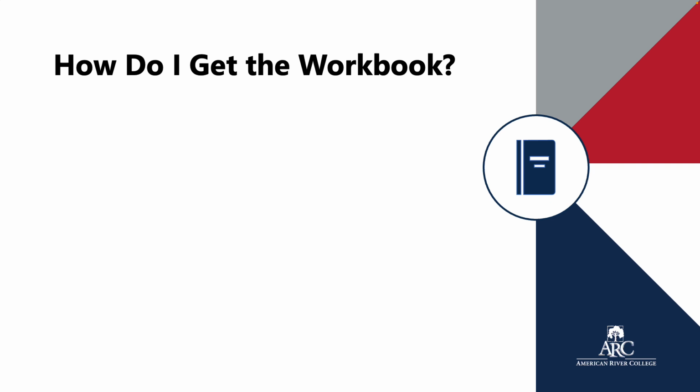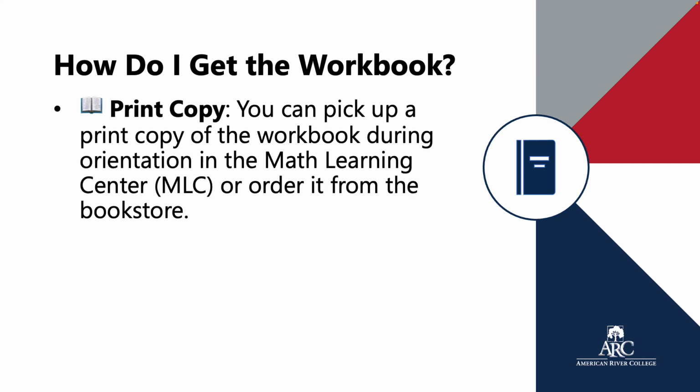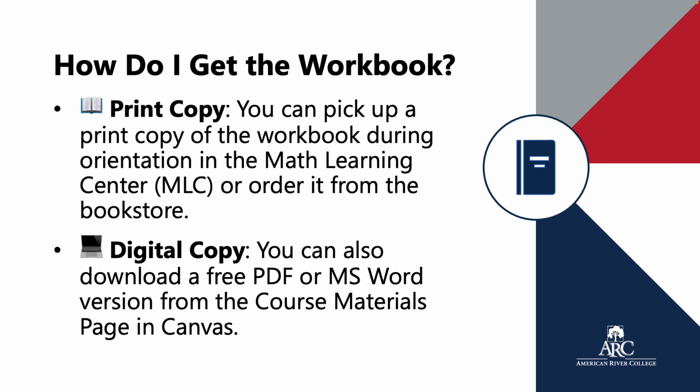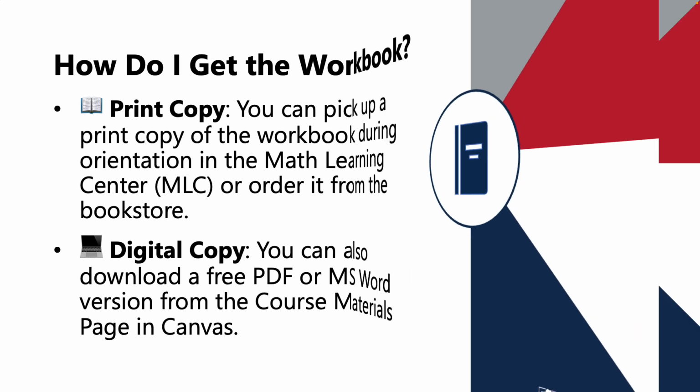How do I get the workbook? You can pick up a print copy of the workbook during the orientation in the Math Learning Center or order a print copy from the bookstore. We also offer digital copies of the workbook. You can download a free PDF or MS Word version of the workbook from the course materials page in Canvas.